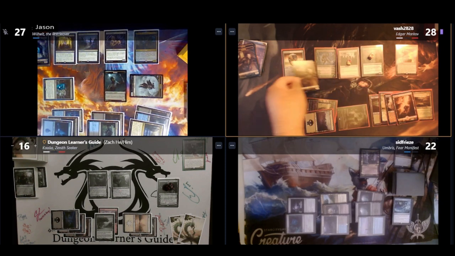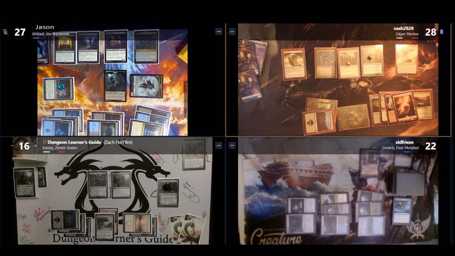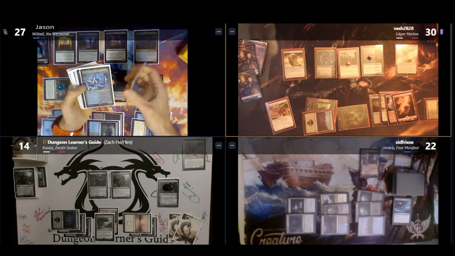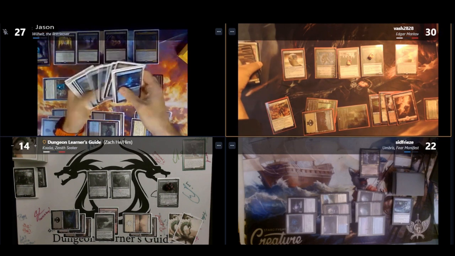He equips Skull Clamp to the vampire token, killing it, drawing 2 cards, gaining 2 life, and having me lose 2 life. He also casts Legion's Landing, making a 1/1 vampire token with lifelink when it enters the battlefield.